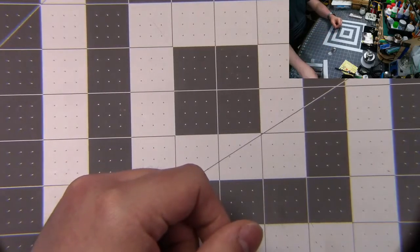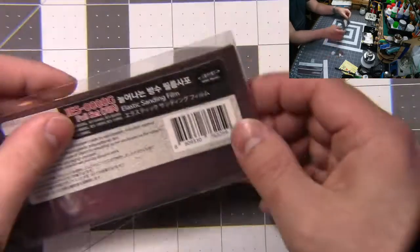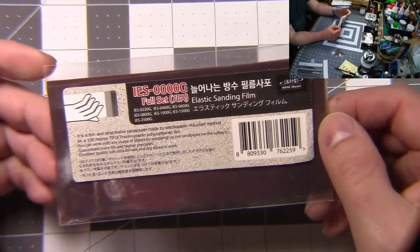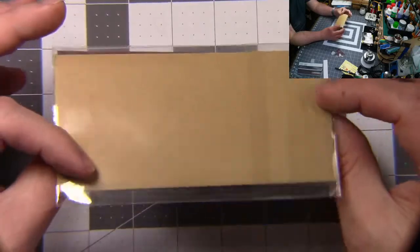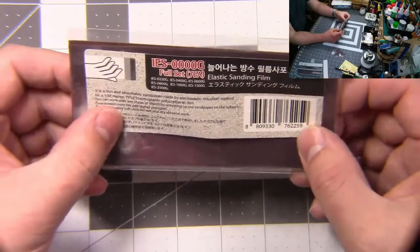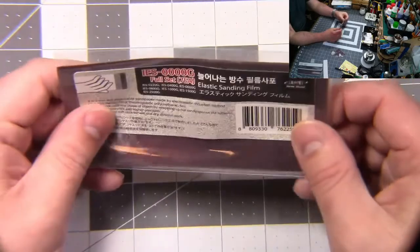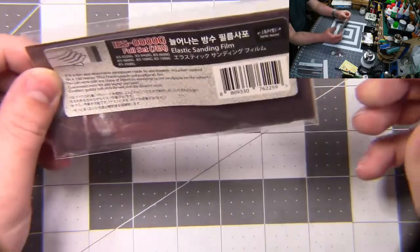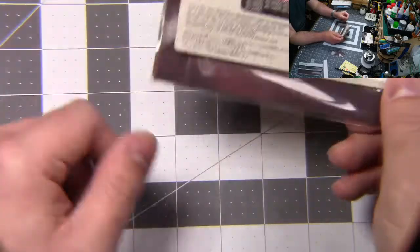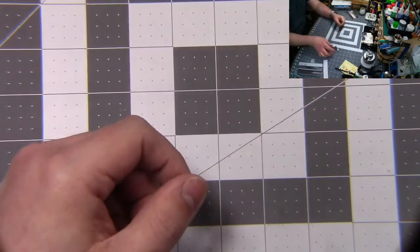I got a piece of 220 and a piece of 400 here. This is a variety pack. It comes between 220 and 2500. They're small sheets for the price, but they seem to last. They have a great granular structure. The oxide they use, that they electrostatic induction on it, the oxide is fantastic. It's durable. It lasts. Like I said, it cleans up easy.